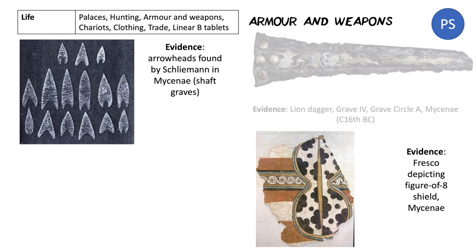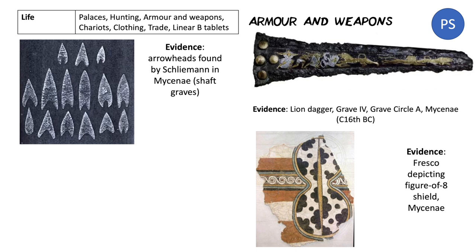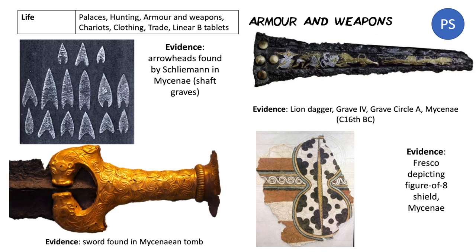We've also again got the lion dagger — even if ceremonial, it is a dagger, and there are other weapons found that look very similar but without the amazing central detail. Here's another beautiful piece of weaponry from one of the shaft graves in Mycenae, made of gold — not very practical as gold is soft — with beautiful carved and incised detail, possibly repousse and other techniques, showing two animal heads and swirls. So armour and weaponry can be both beautiful and ceremonial as well as very practical, and it's really important to status.